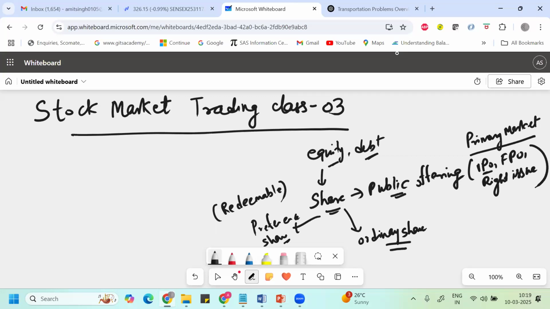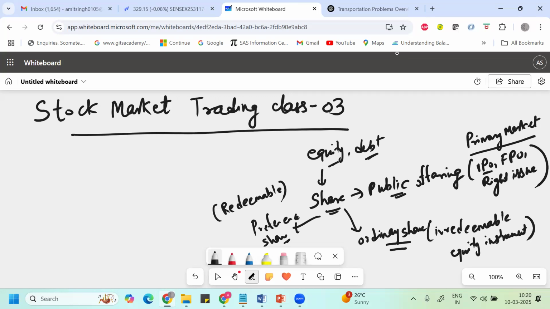Whenever any company does an IPO, once the IPO is done, they have to list themselves on the stock market. Why do they need to list themselves on the stock market? Because what they are giving to the public is their ownership, and the life of that ownership is infinite. Ordinary shares are basically an irredeemable equity instrument, and the life of this instrument is infinite.